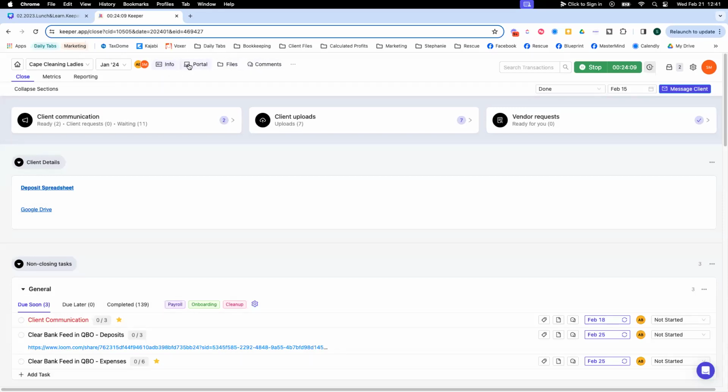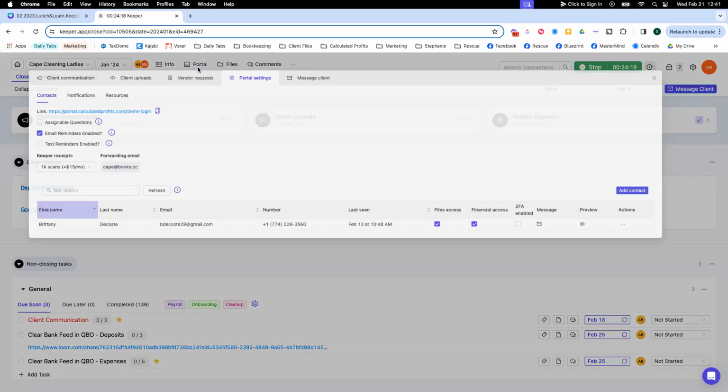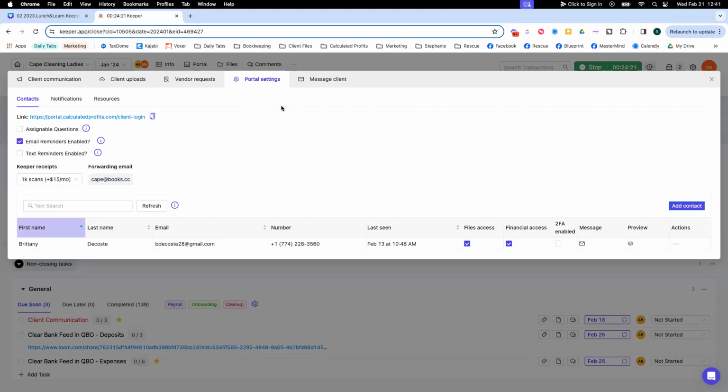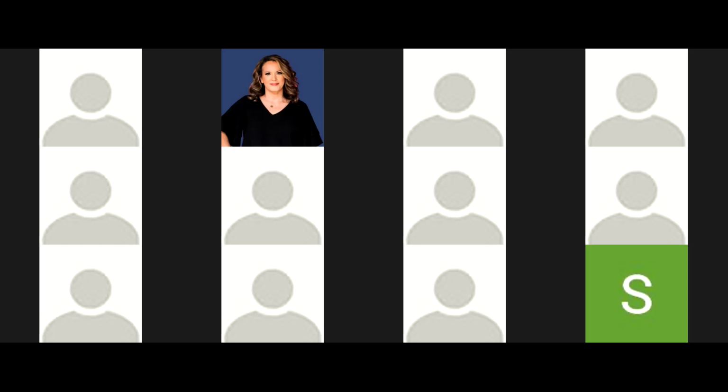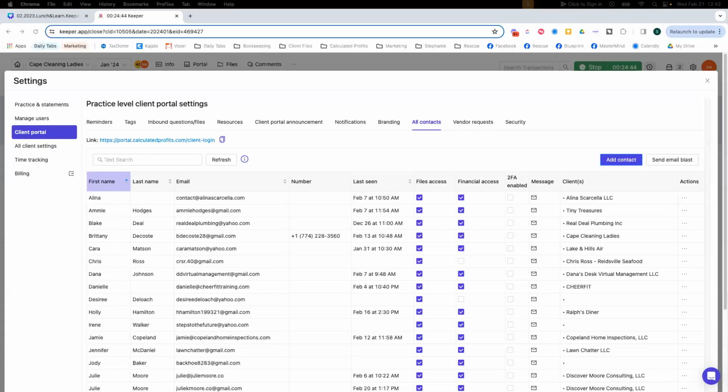So there's your info section, your portal section. I know it's in here, where I can email everybody at one time. So you can email one person in the client portal. That is correct. But you can also, I'm going to stop my share because I don't want to show everything that I have in here. Go to your settings and then go to the client portal. Okay, and then where am I going? Oh, under all contacts. I see it. Thank you, Lakeisha. I know it was somewhere, but I haven't used it yet.